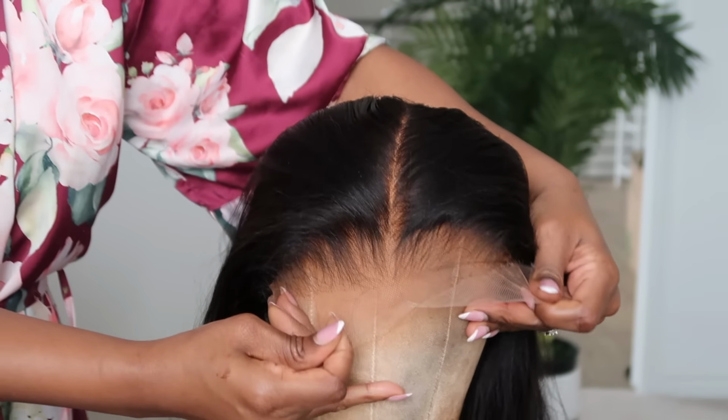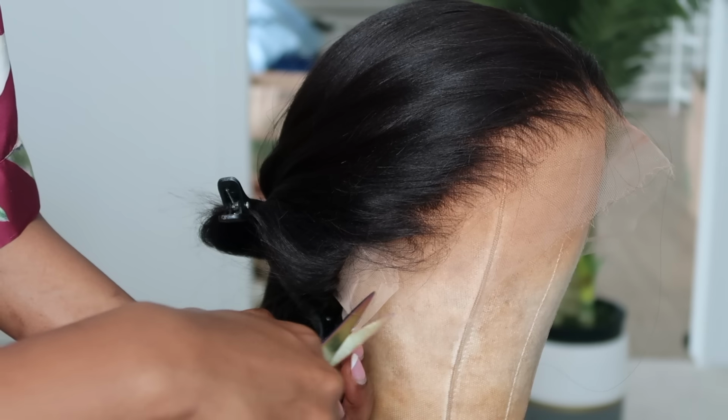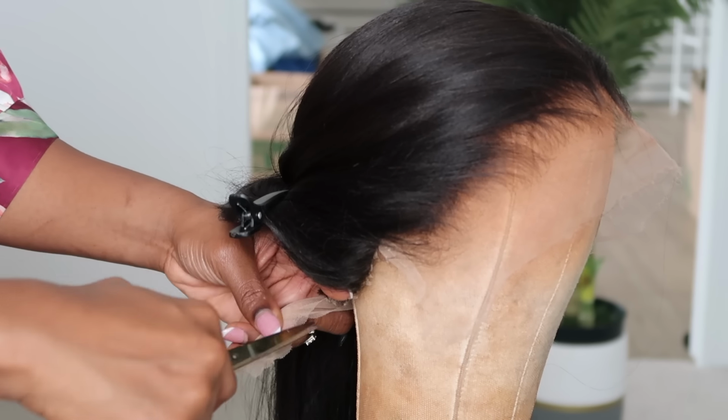Right now I'm going to start cutting the lace off in the back. I am going to also cut some in the front, but then I decided to stop to do it on my head while installing, and you guys will see that in a moment. But I'm going to let you all watch that process, and then I'll come back on in a moment.